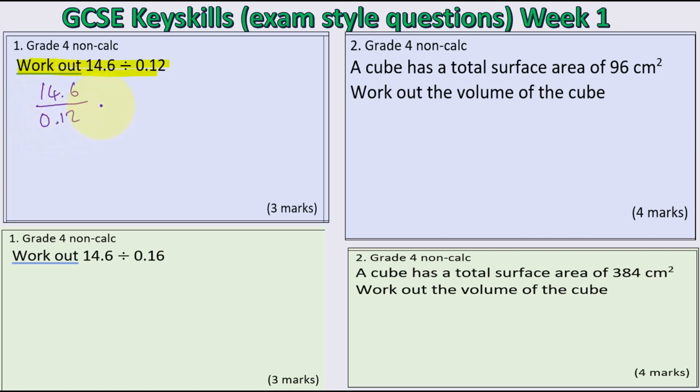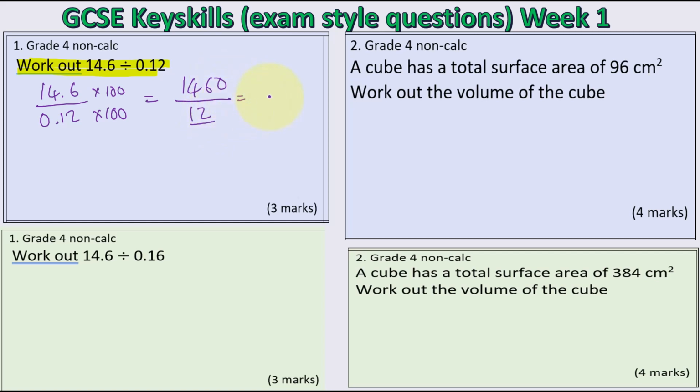Now we like to deal with whole numbers. It's safer to do it like this so you don't make a mistake. We want to deal with whole numbers, so I have to times top and bottom by 100. So we turn this into whole numbers. So we get 1460 divided by 12. Now, because we're dividing by 12 here, that actually makes it long division, and we're making it a bit more challenging for ourselves if we leave it like this. So I would simplify this fraction to make it a lot easier.